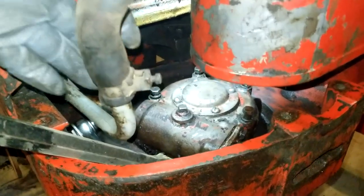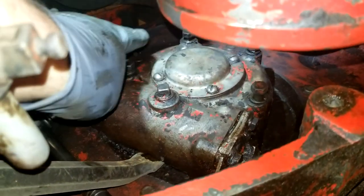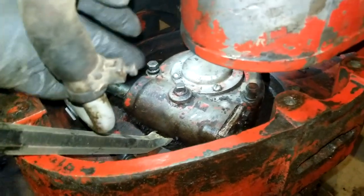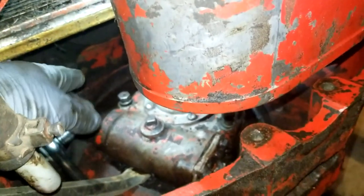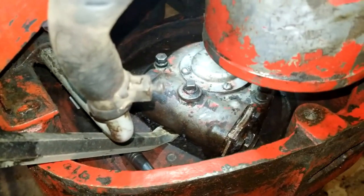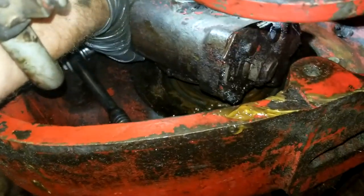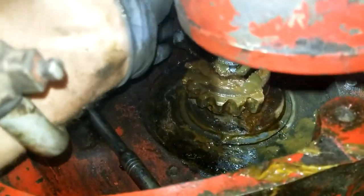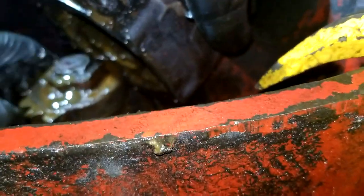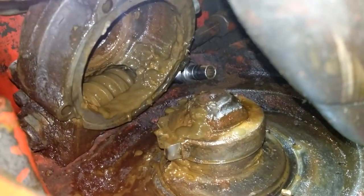I don't know exactly what I'm doing here, but I'm starting out by taking off these bolts right here, and things seem to wiggle, and I don't know how this shaft comes out over here. I guess we'll have a voyage of discovery here. All right, I'm going to pull this thing off if I can with one hand. And so evidently it doesn't really have a gear going all the way around, just on that one side there. You can see down in there, there's the worm gear.